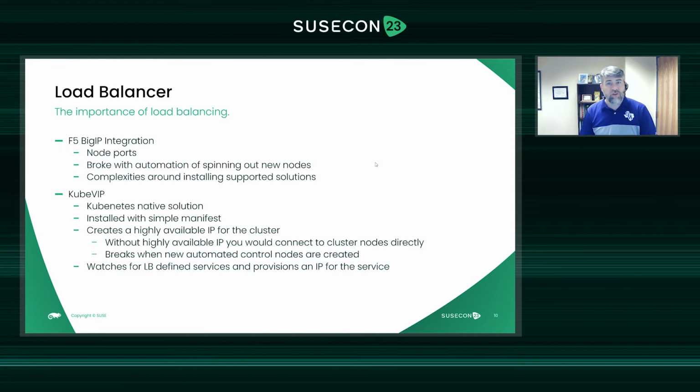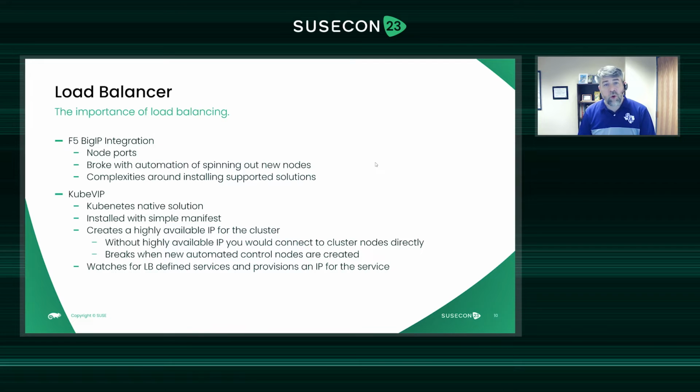And we did have some success using the F5, especially with node ports. So we could get a service up and running. We had some node ports available. We would load balance those in the F5, and we could switch pretty well between the different nodes using the F5 as a front end load balancer.